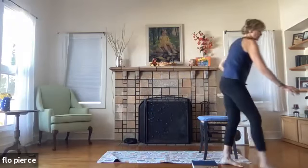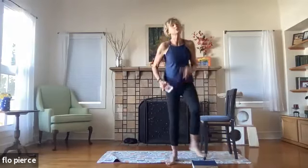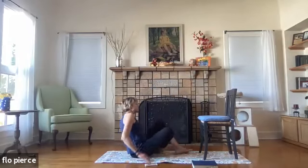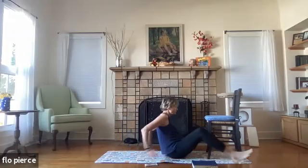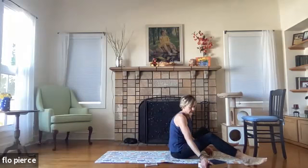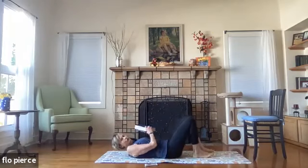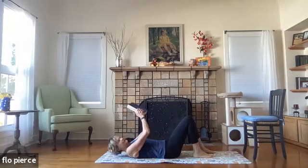We are heading down onto the ground. You will need your book with you, please. And not your chair. So chair can be out of the way. And as we come down, we're going to start with an ab and tricep exercise. Last triceps, I think, that we're doing.